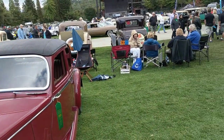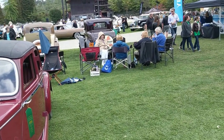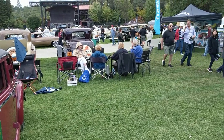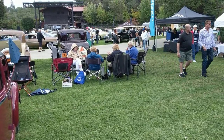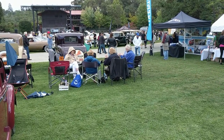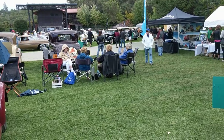We've got an Al Jolson V16 Cadillac over there, and a matching V16 parked next to it. There's only two — well, there's two of these cars here, and there's only four of them like this known remaining. So it's kind of cool to have two of them here today.